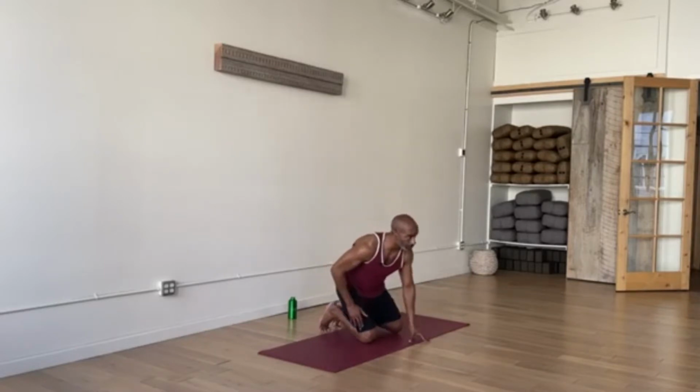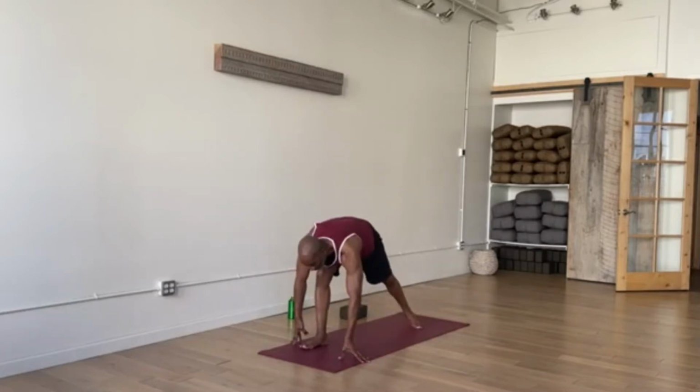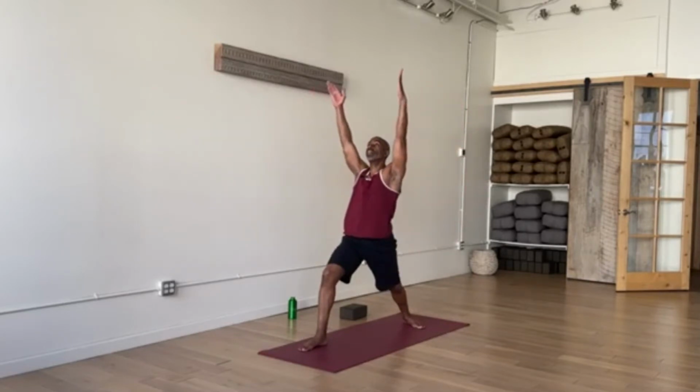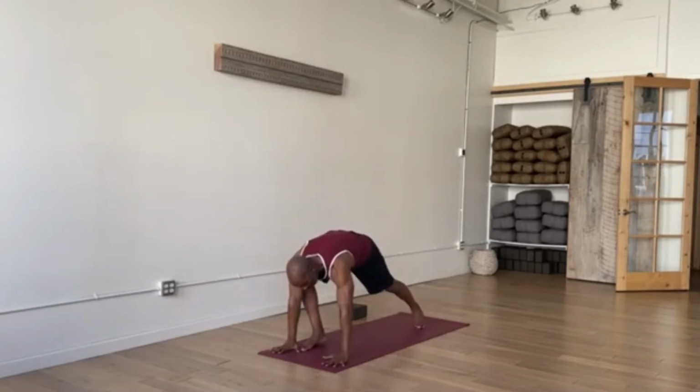Take your time with that transition. Even pick up the foot to place it there. Left heel will turn to the floor. Find your center. Hands will be light so you can hinge from hips with a straight spine. Reaching into the air, there's our first warrior. And exhale, hinge through the body. Fold hands to the mat.